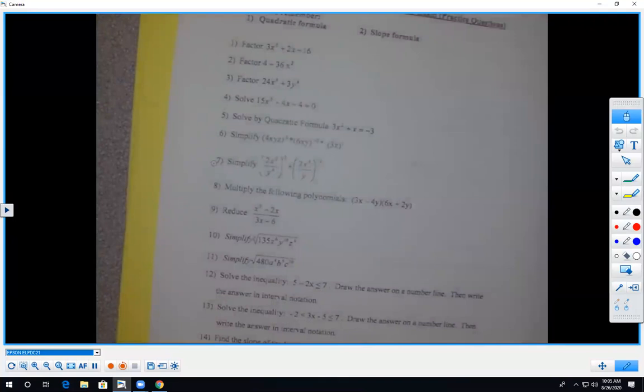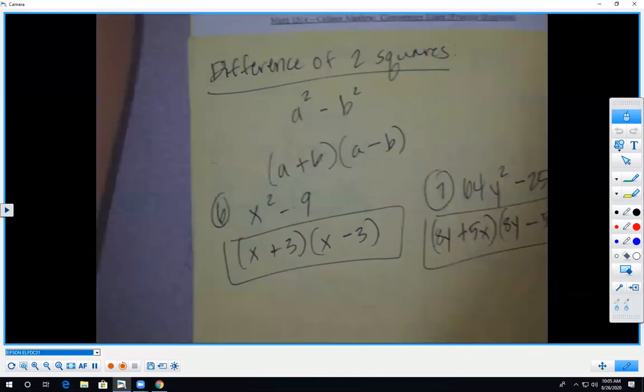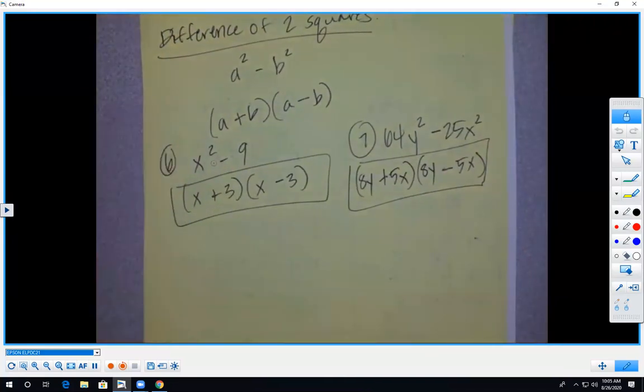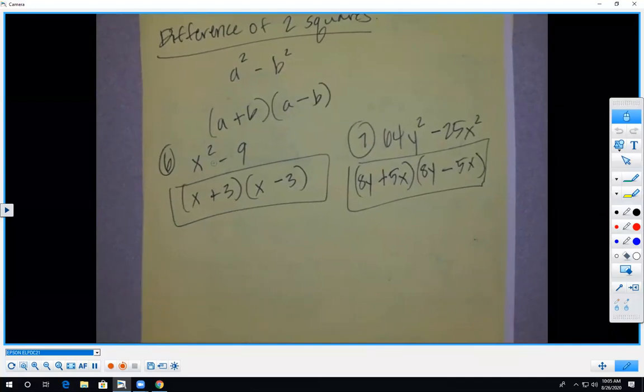One thing actually I'm now remembering, we didn't get to, so the very last thing we did was special products. And we specifically did the difference of two squares. There is also the sum and difference of cubes. Usually this is not on your comp exam, but the comp exam is a little different this semester. It's on D2L, so I'm not sure if it'll be there or not, so I want to go ahead and show it to you.